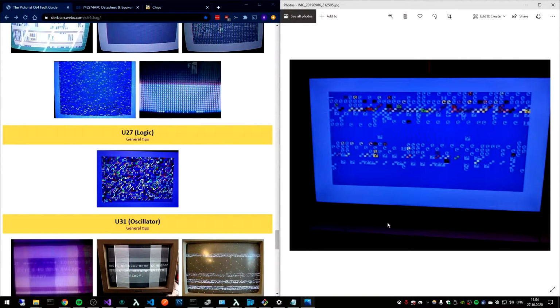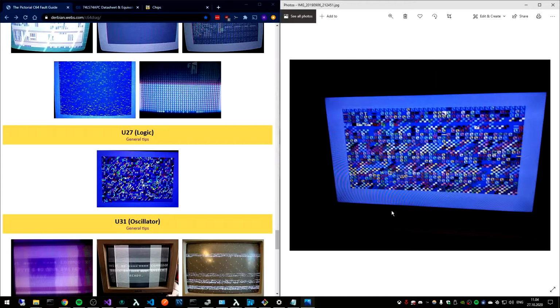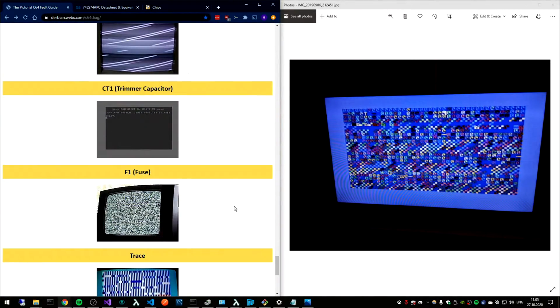So after power toggling the C64 multiple times and having many different artifacts on the screen, it actually suddenly died. After I took these pictures, the video output just died, and I didn't get a border, I didn't get anything on screen. I don't even think the TV may have detected a sync signal, I'm not sure, but it was just completely blank on the TV. So that was kind of a setback, because then I didn't really know what to do from there, and there's actually no section here for no video output as far as I can see.